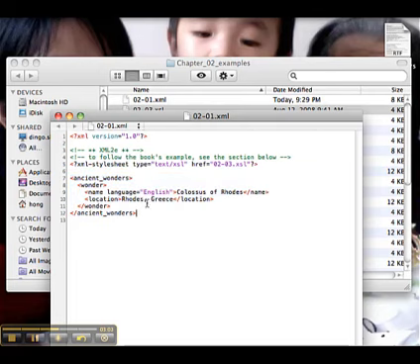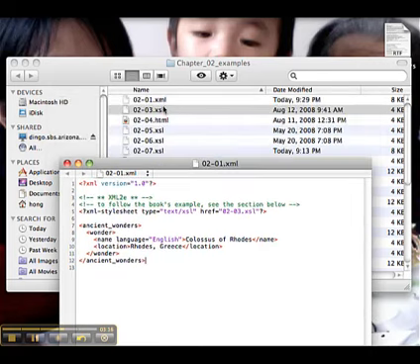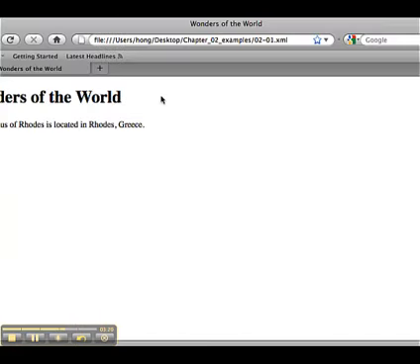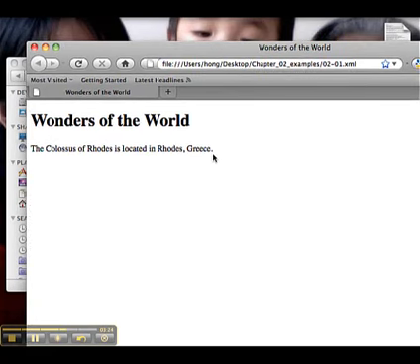I wanted to show you how this XML document is going to display in a web browser with the style sheet and then without the style sheet. So what we can see here, this is how, if I click on this XML document, it will open up in a web browser.